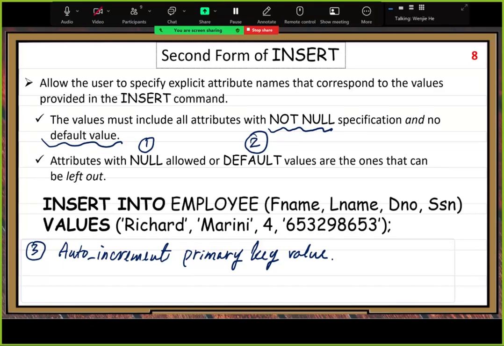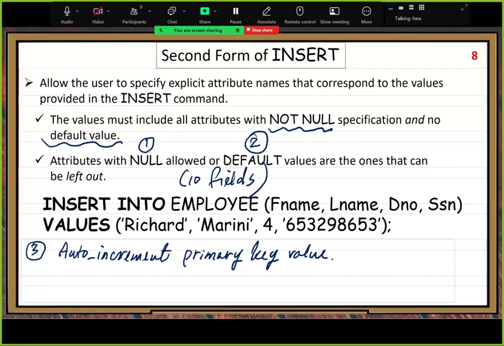This time, insert into employee table, parentheses. Inside the parentheses, now we provide values for these 4 fields: 1, 2, 3, 4. Remember, in this employee table, there are 10 fields.